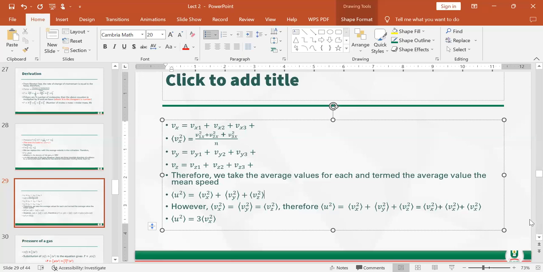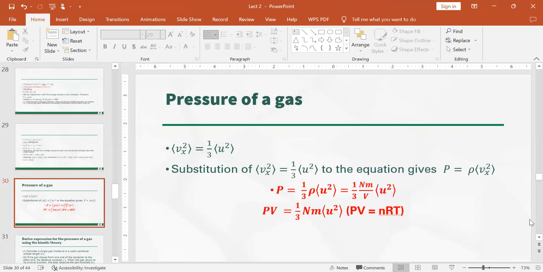If this container has the same dimension and the three gases are moving in the same dimension, what is most important is for you to know the formula for the pressure of a gas. But I just felt that I should derive it for you. Once you know the formula for the pressure of a gas, at this level, nobody has to derive it. But those that will be doing chemistry, when you come up, you will see it better.